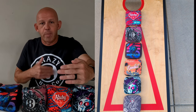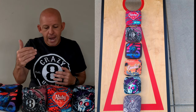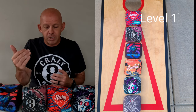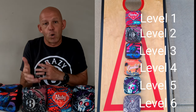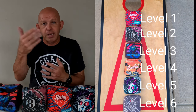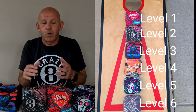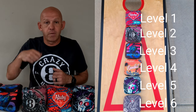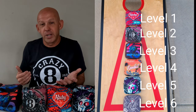What it is, is on a board, between the hole and the bottom of the board, you can put basically six bags in there. Each bag is a level. So you have level one at the top, level two, level three, all the way down to level six. So when I say it's a level one block, level two block, level three block, that's what I'm talking about — where it is in relation to the hole. I like to practice throwing and get used to throwing a level one block, a level two, a level three.